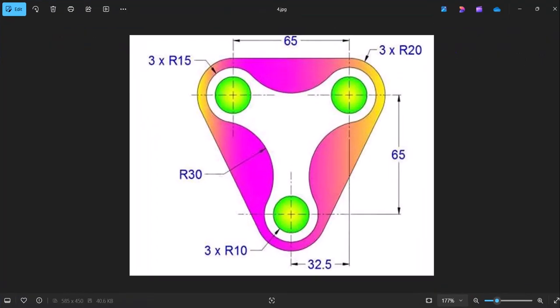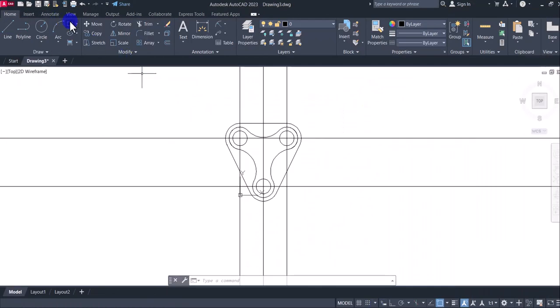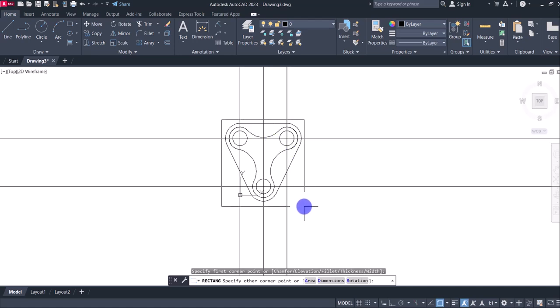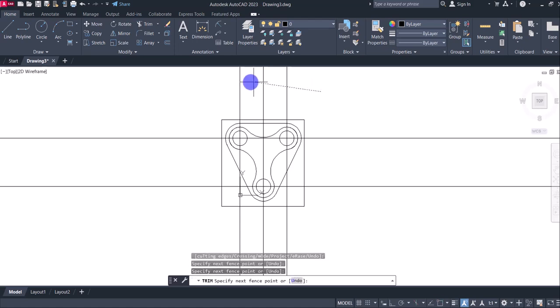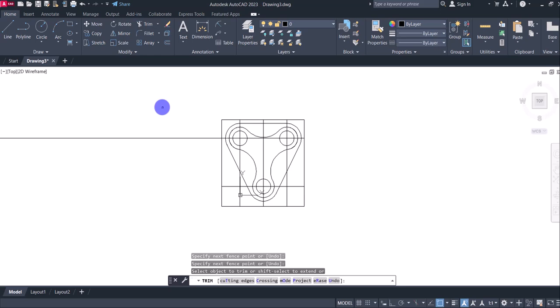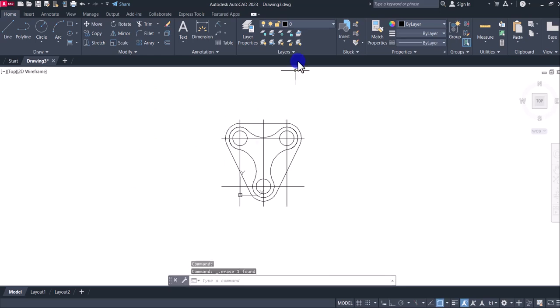So the next thing I'm going to do is cut off unnecessary part of the center lines. So the center line is shorter. So I'll use rectangle to cut off unnecessary part of this center line. So I'll use a rectangle to create an intersection with the center lines. So then trim. So usually I'm able to take this place off. Then I remove the rectangle that I've used to create the intersection.